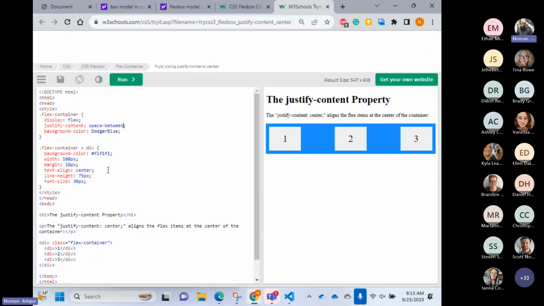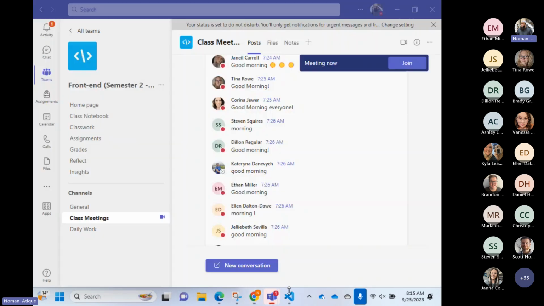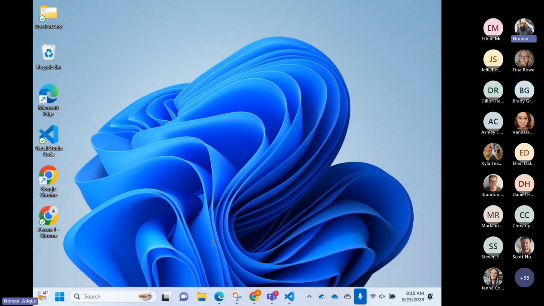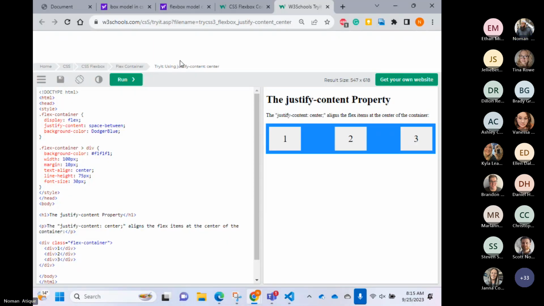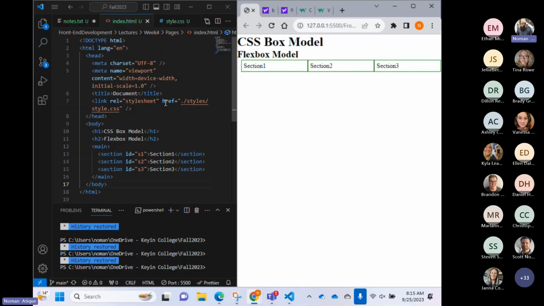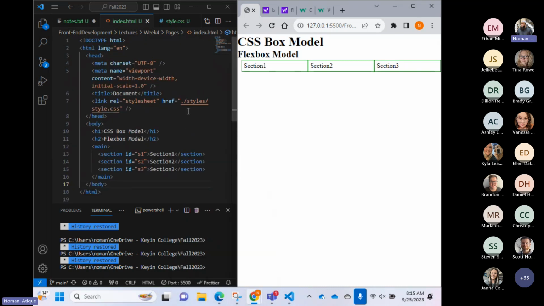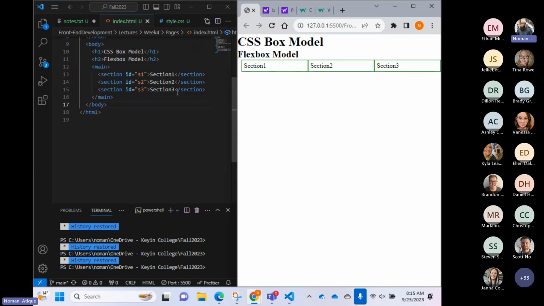And again, remember I told you that if you make it one, as we have done, you will see it will be occupying one space always, and it will be settling itself with that one. So this is called the Flexbox model, or Flexbox, that you guys are going to use.